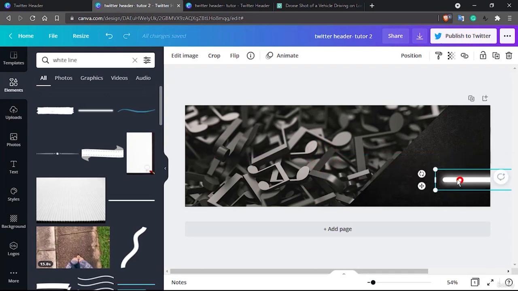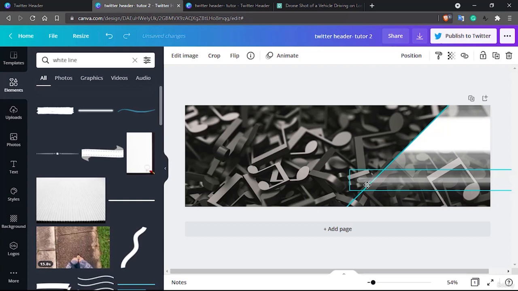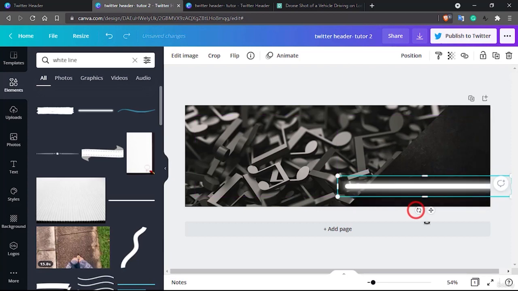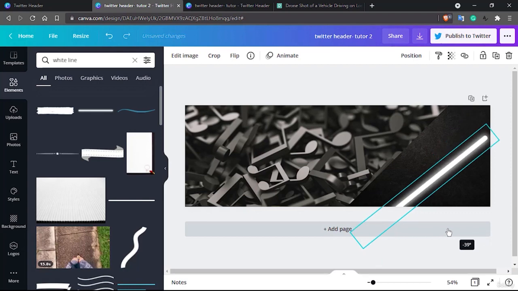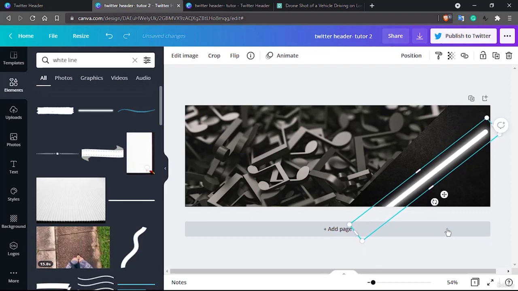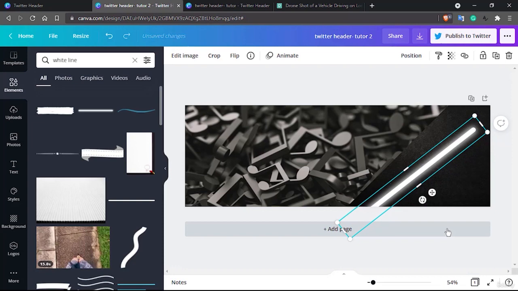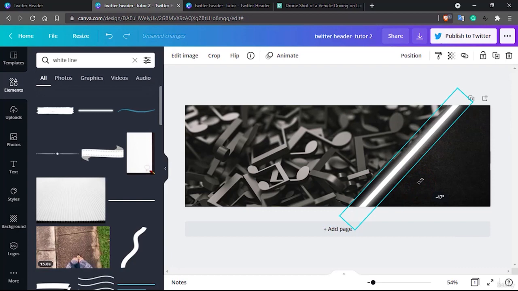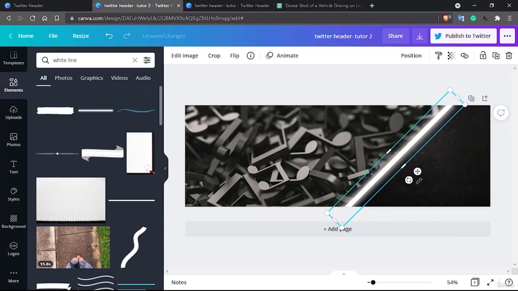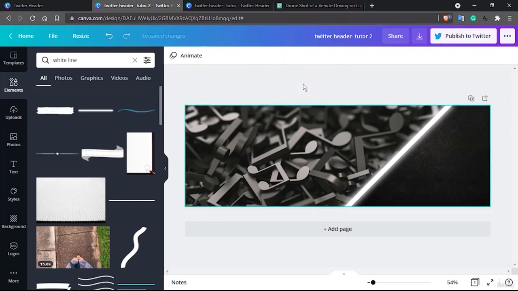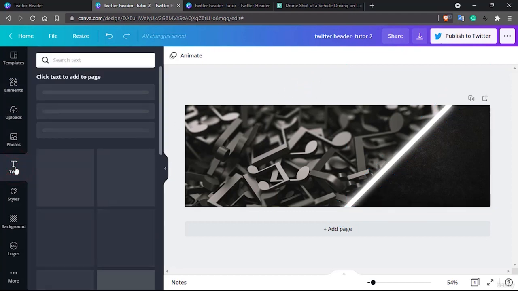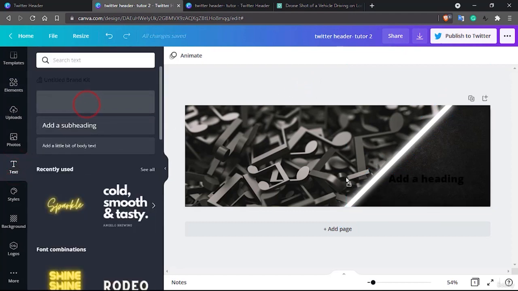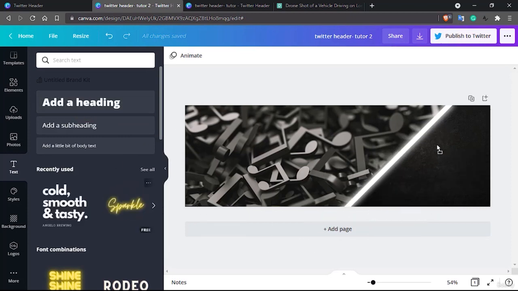Let's try to reduce its size. I'm trying not to include this anywhere. Simply let's use the keyboard for what I'm trying to do. Press the shift button for easy rotation. I'm just trying to add this in order to make a sort of border between these two lines. So that's fine. Now we can add some text right there. In fact, I like this font. Let's try to keep it.